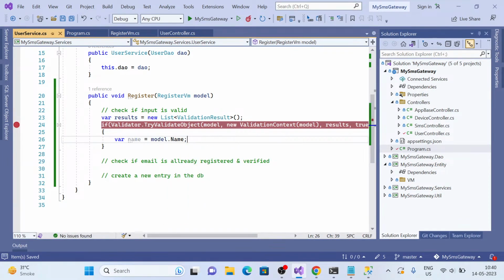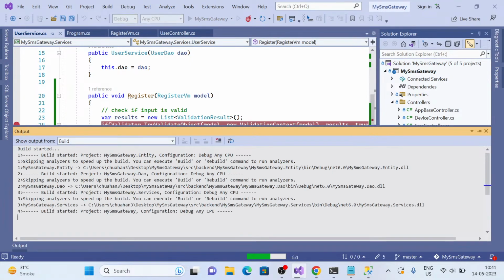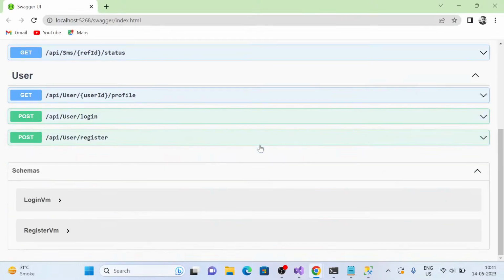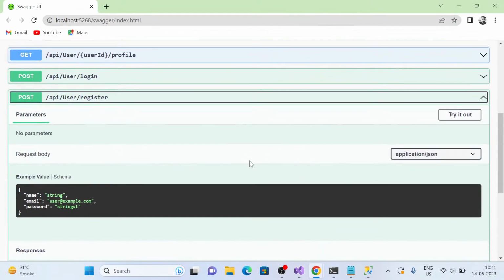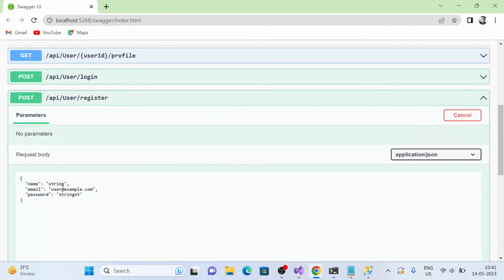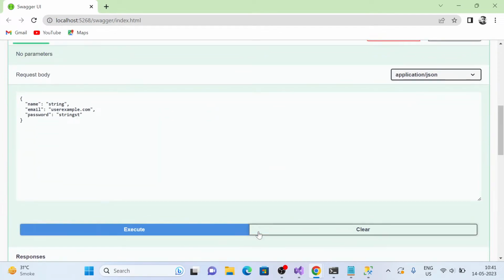Check it. So run it. And we got register. Let me send this particular request only, and I'm going to change this, execute.